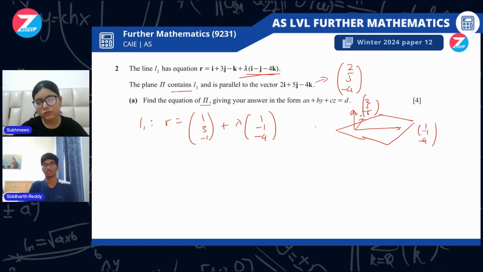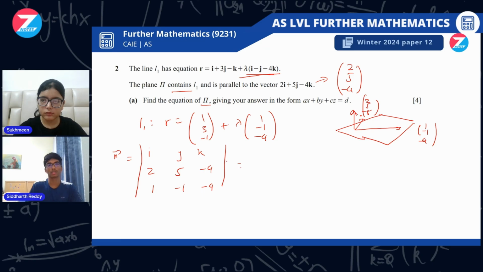In order to find this perpendicular vector, we can do the cross product. So i, j, k. We can put anything first, so (2, 5, minus 4) and (1, minus 1, minus 4). If you have this kind of calculator, you can directly put it in the calculator, but I'll still do the working. So we cross out i, and you're left with this box, so you take the determinant of this 2 by 2 matrix. That's 5 times minus 4 minus minus 4 times minus 1.